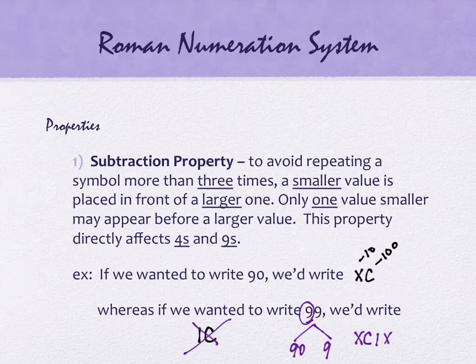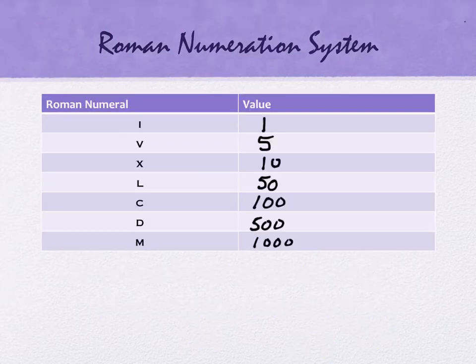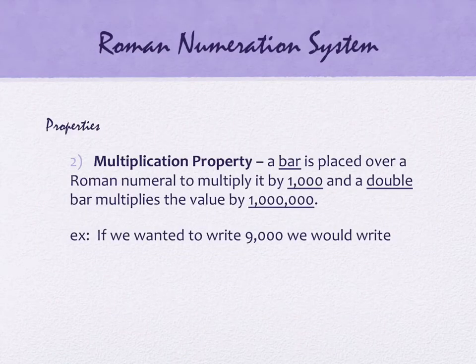There's one more property they have. It's a very interesting one. If you take a look at these symbols, they don't go very large. I mean, 1,000 is big, but it's not as big as some of the other numbers we've been dealing with in these other number systems. So they have a multiplication property as well. If anything is bigger than what they would represent with the 1,000 symbols, like they can do 3,000, cool, 3 of those symbols, but once they get to 4,000, that's not going to work because they're not going to do it for their symbols.